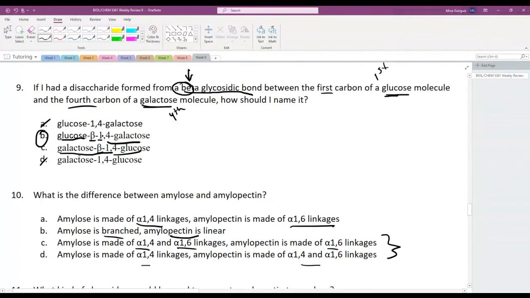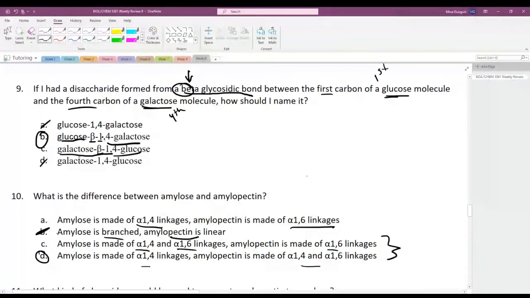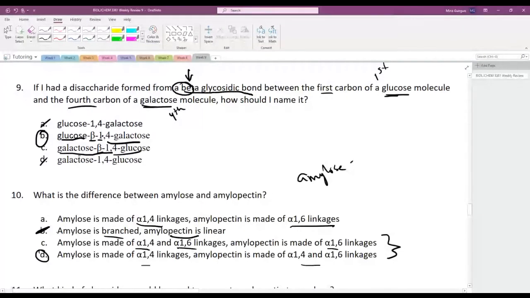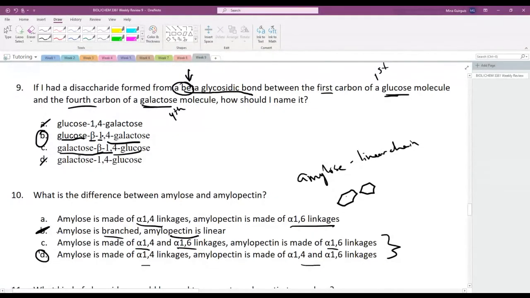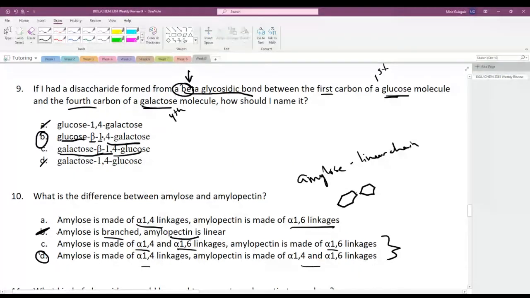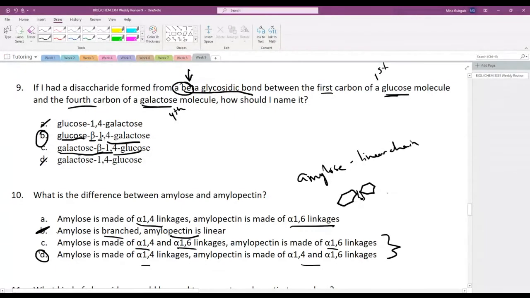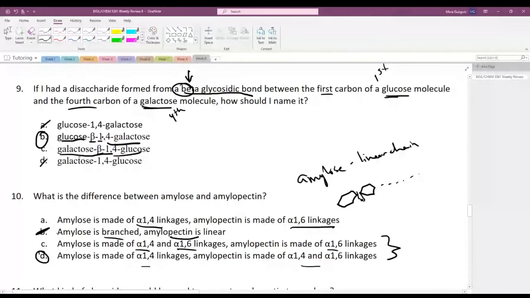The answer to this one is D. B is exactly backwards, if that helps. And I think it might be confusing because C and D are really kind of long answers. Amylose is linear. Amylose is a linear chain. In other words, you're going to have this molecule of glucose attached to this molecule of glucose. And we can actually get more specific because they're alpha 1,4 linkages. We know that it'll look like that, over and over and over again for as long as that chain is.